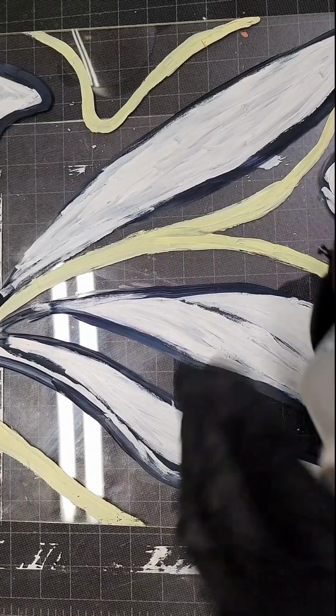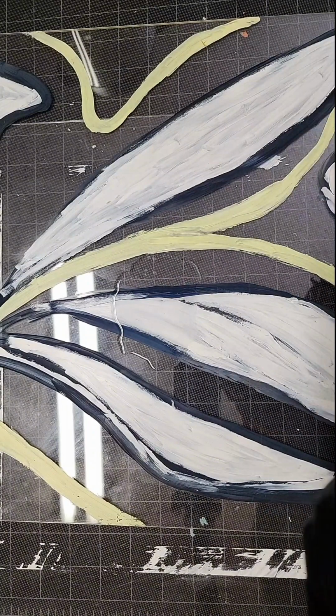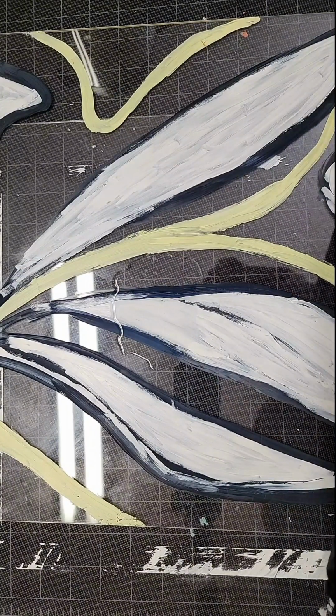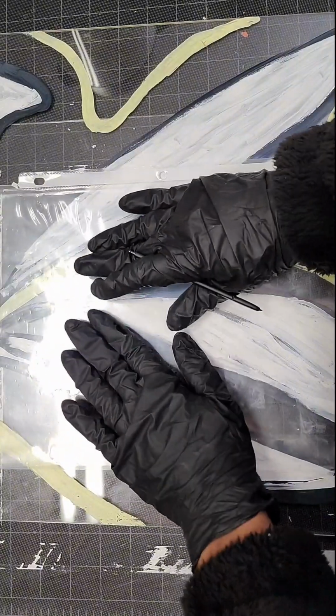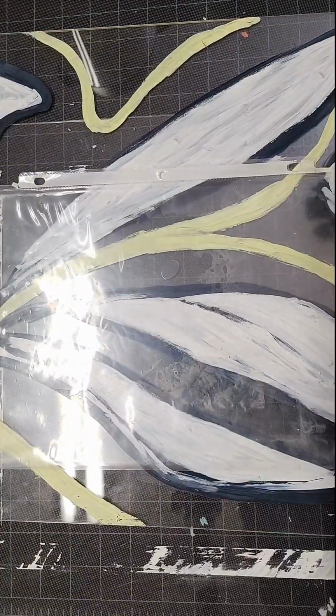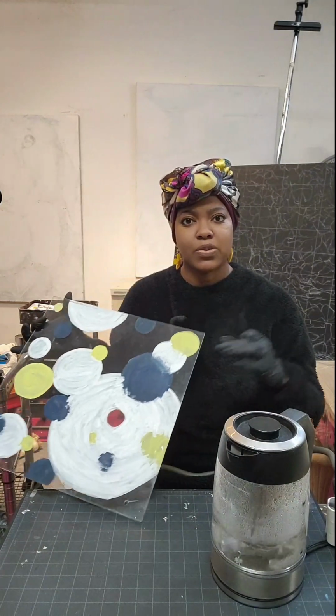So for the first method, I am just going to pour a little bit of the alcohol on my surface, and I'm going to cover it with plastic, and I'm going to let that just sit while I work on my second method. And so here I have my second piece of plexiglass that we're going to use the steam with.